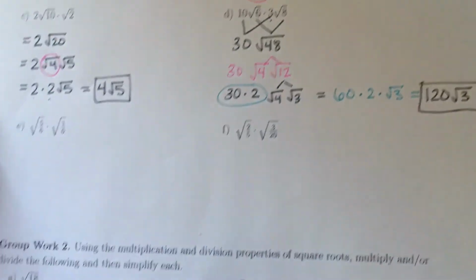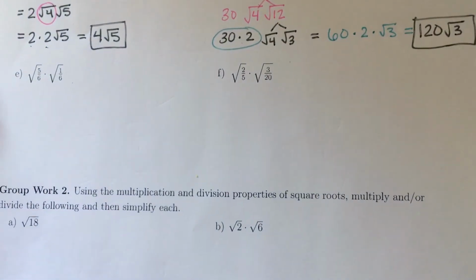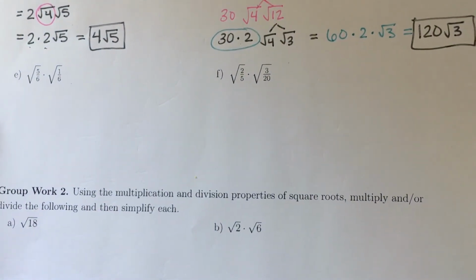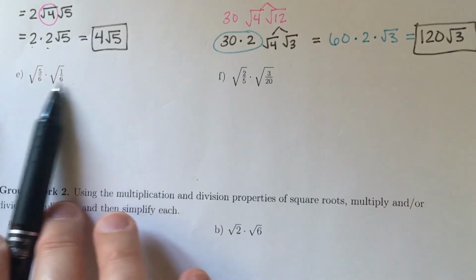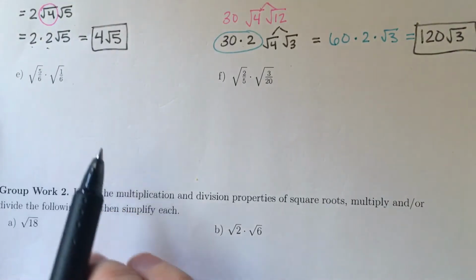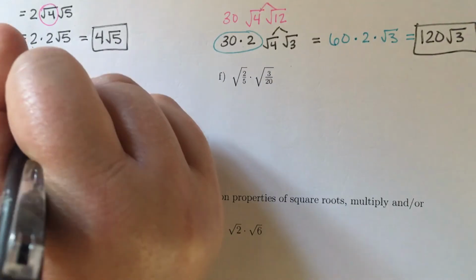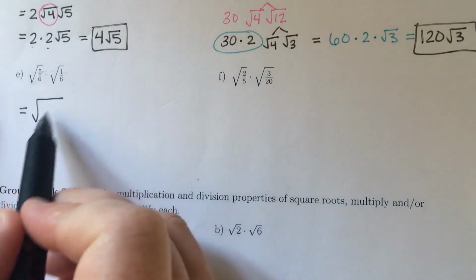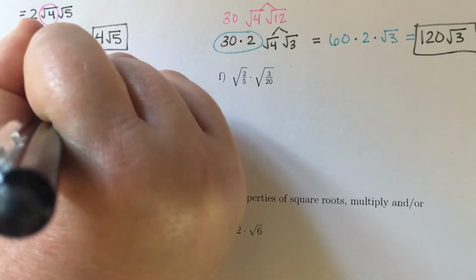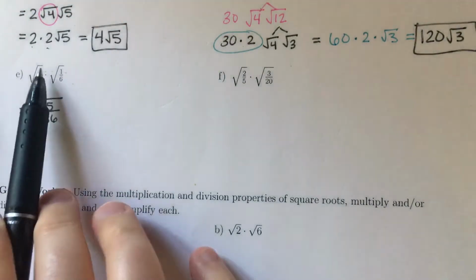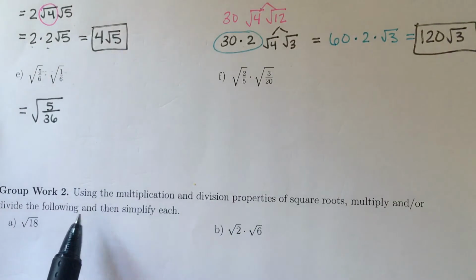Got a couple more. These have fractions, and I know how most of us love fractions, but again, we gotta first just go like, it doesn't have to be hard just because it's a fraction. And actually this first one's pretty easy. Because even though it's fractions, it's still just a multiplication problem. The multiplication property says I can just multiply these together. 5 times 1 over 6 times 6. Right? Square roots over square roots.